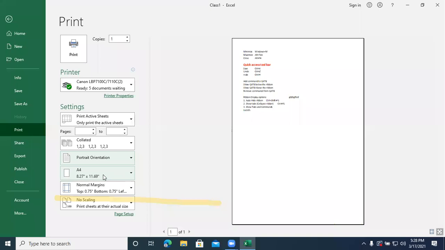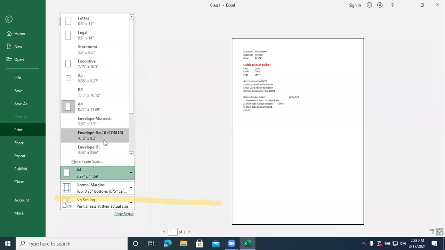Paper size: by default, the paper size will be selected as Letter, which is 8.5 inches by 11 inches in width and height. The Letter paper size is 8.5 inches by 11 inches. Usually we will print in A4, right?